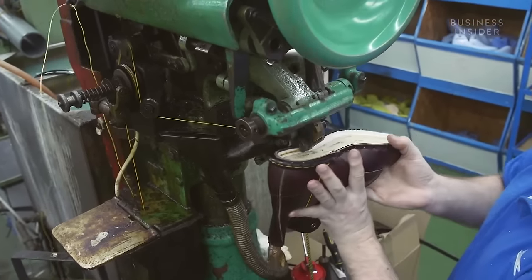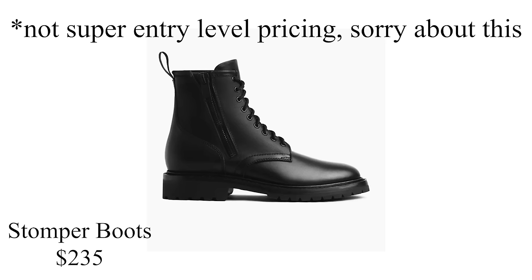If it's still too expensive or you don't like the yellow stitching, here are some alternatives in the same price range. Thursday Boot Company makes some really interesting models: for men, the Stomper boots, and for women, the Java boots. To me, this is the first step into getting a pair of boots that you look after, take care of, make sure the leather is maintained, and plan your outfits around — because you want everything to feel cohesive. That's why I call it an entry-level boot: you're trying to elevate your style.